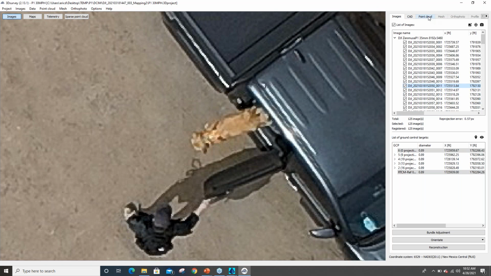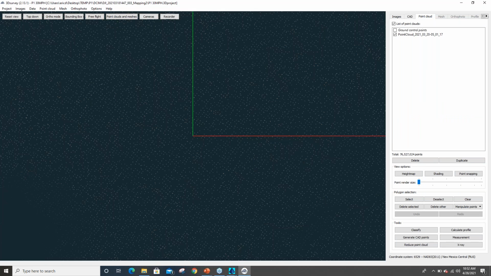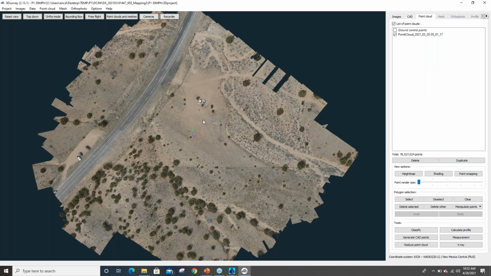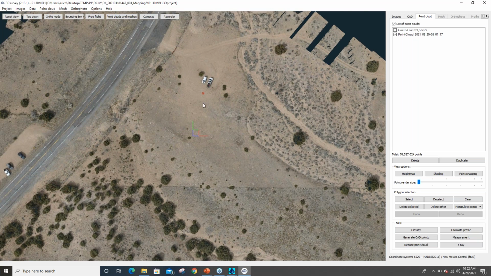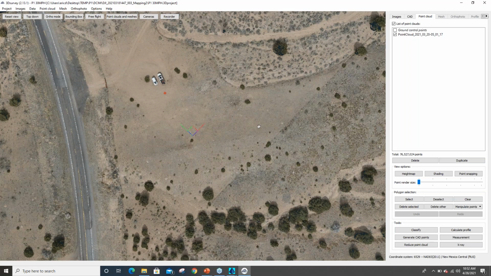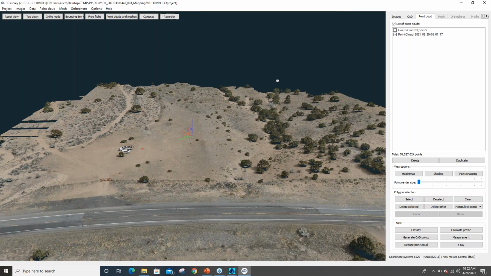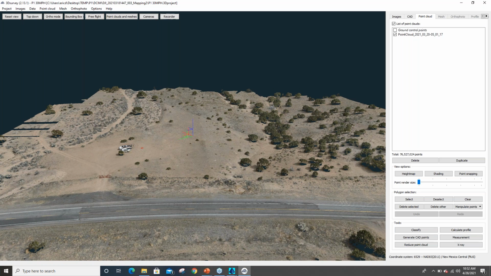If you take a look at the point cloud, which looks very similar to a point cloud that would have been done with the Phantom 4 RTK, it's the speed at which we can capture this information that I think makes this UAV setup particularly attractive. It's a detailed point cloud for sure. It's accurate. We've run the numbers. This was done with ground control, so it's a very accurate survey. But what separates this technology is the speed, and the size of projects that we can work on is just going to be that much bigger and that much better.